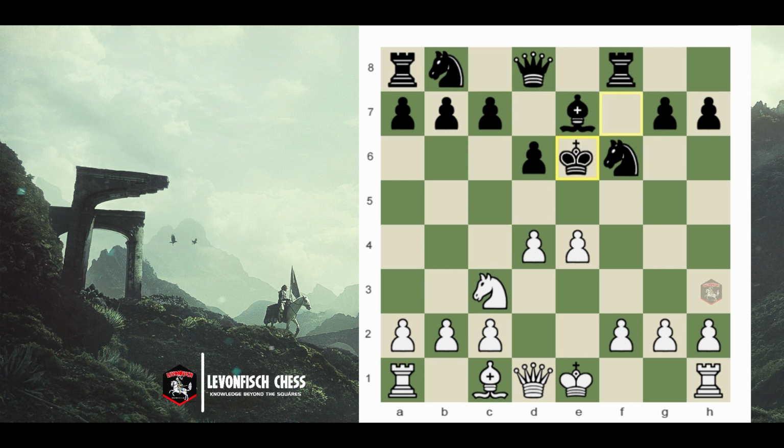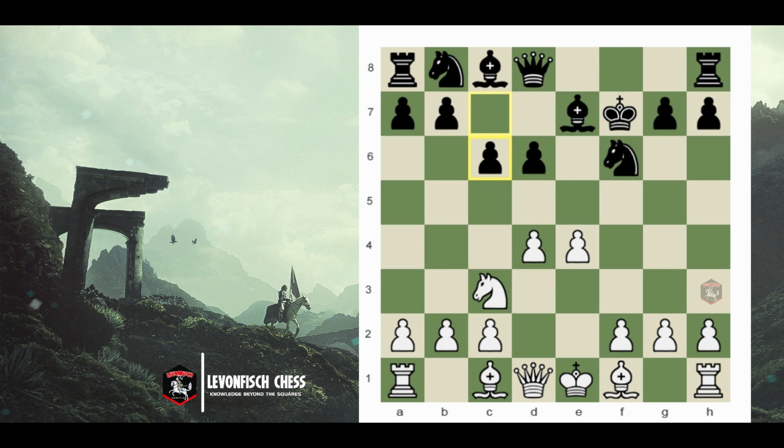And this might be playable for black, but to justify the rook f8 move, they partly need to have the time to return this king like this. I think this line might be playable for black, but I understand why someone would want to avoid that by playing c6 here before they play rook to f8.